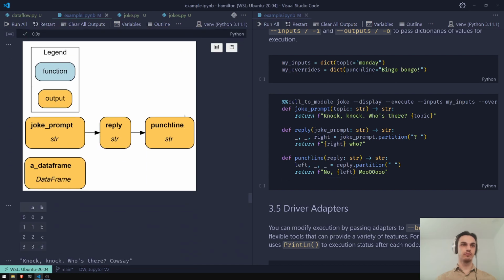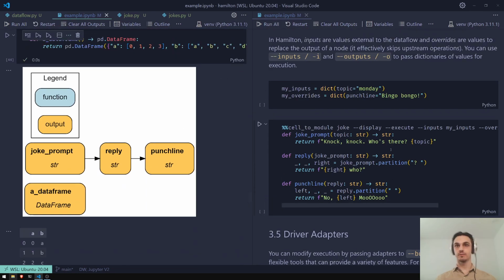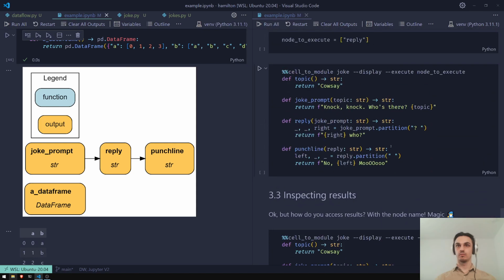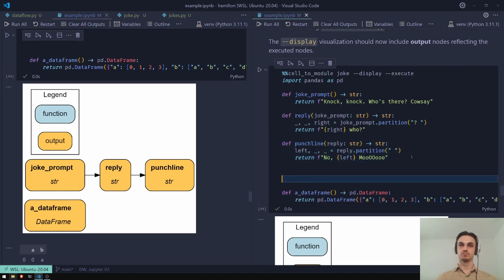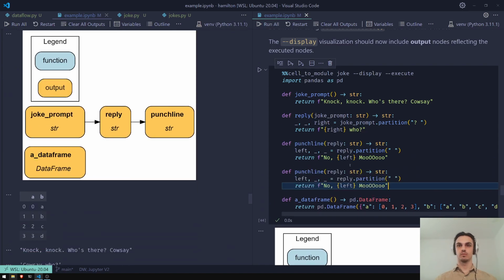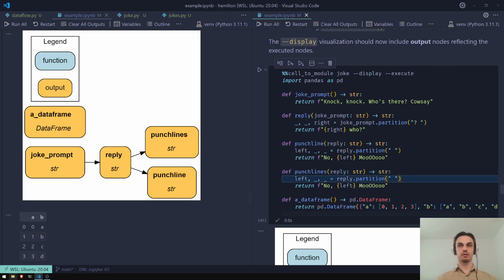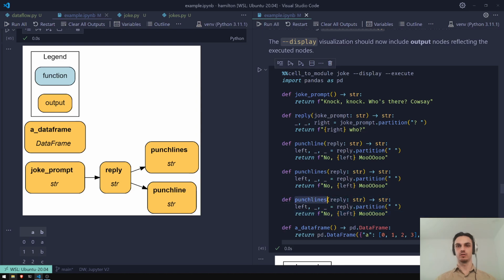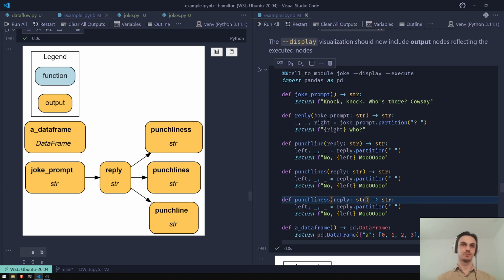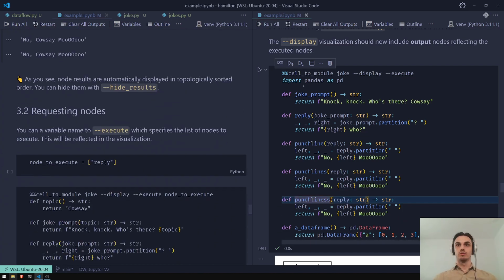And while I'm viewing this here on the left, I can add functions. And it shouldn't budge too much. Punchlines. And here I can keep adding to the module. It will push it down slightly, but I can see how the visualization evolves as I'm adding more code. Okay, so there's that.